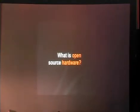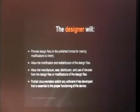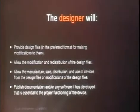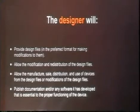Great. All right. This is how to run an open source hardware company with Lady Ada and Philip Tyrone of Make Magazine. I don't know if you have picked up a copy of this, but it's a fantastic magazine. I like to call it things I wish I could be doing instead of going to work. There's some fantastic projects in there. But let's give these guys a round of applause.